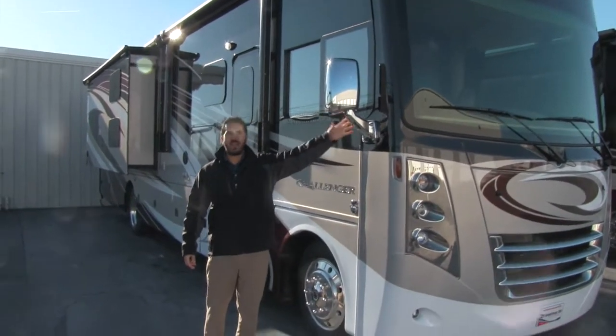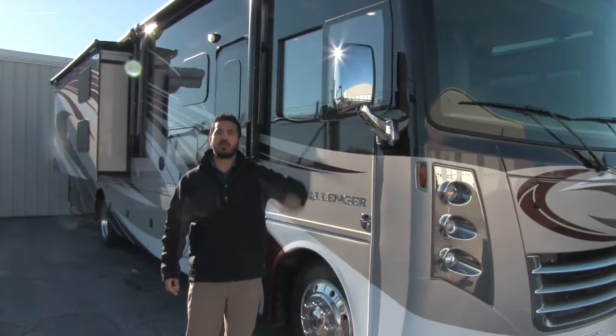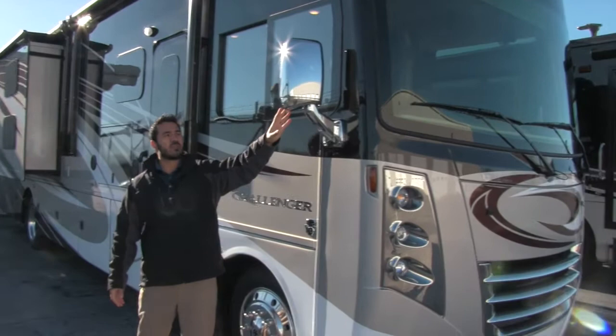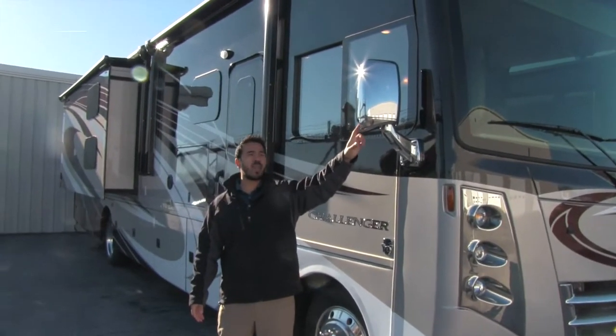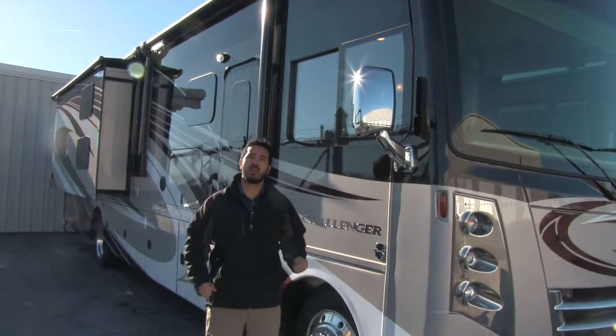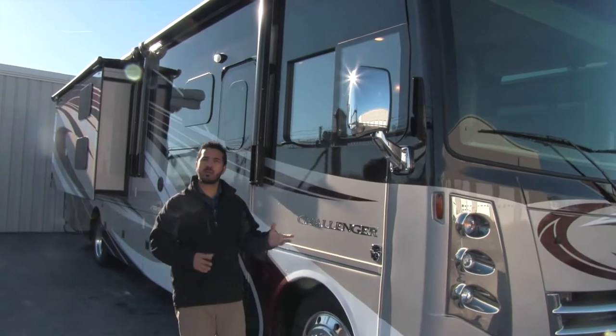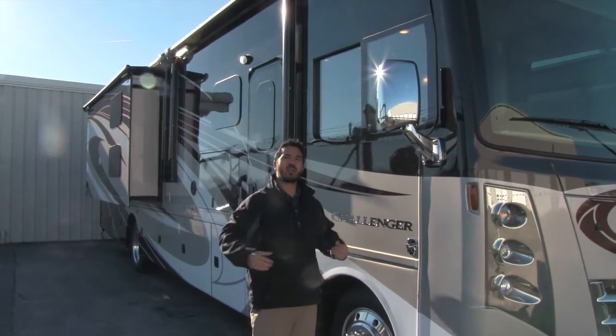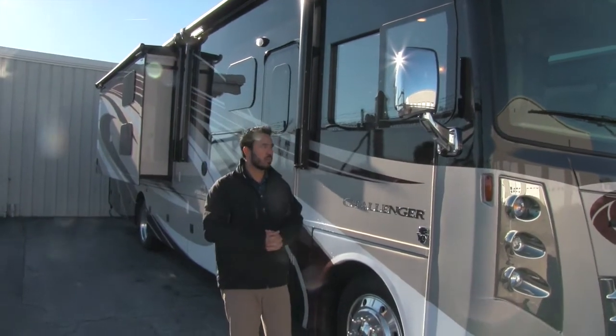As we move our way back, you're going to have the beautiful side mirrors. They will be bi-directional so you're able to get greater vision, and that's going to be further enhanced by your side view cameras built right into the mirrors. As soon as you turn your blinker on, whether left or right, that camera is going to turn on accordingly to help assist you check your blind spots.